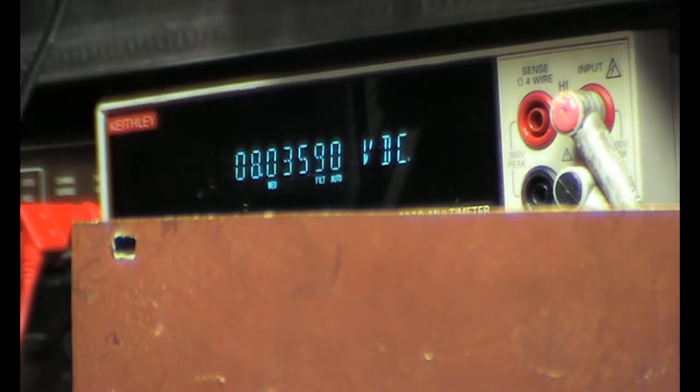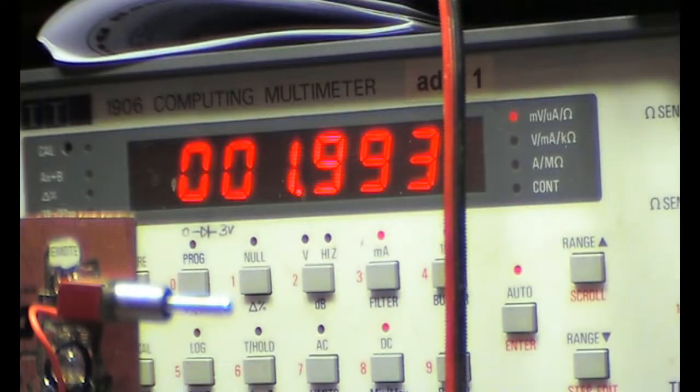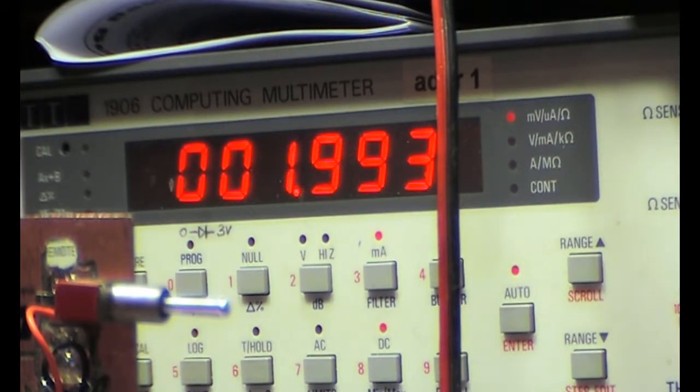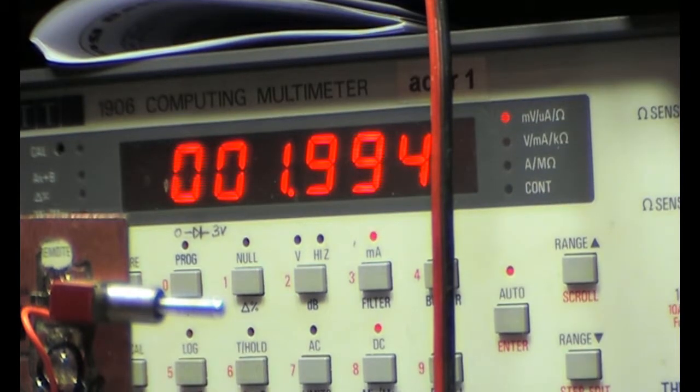Then you see we're still at 8 volts. And if you do the math and use the current measured, then you will see the numbers are correct. And like you see here, the current is still the same, so it does not matter. Here you see it's going one place up, but then we're talking 1 nanoamp, and it was already flipping now and then, so it's maybe 400 picoamps or so.